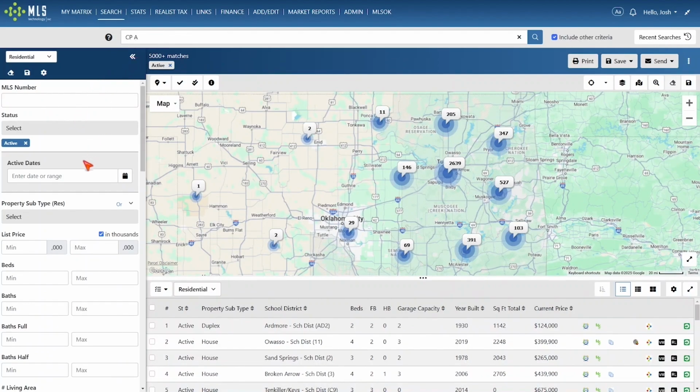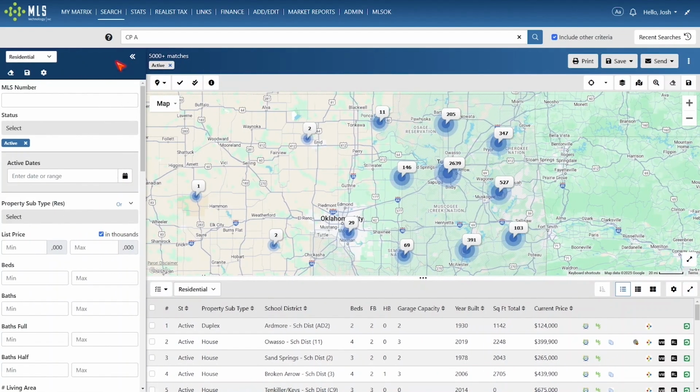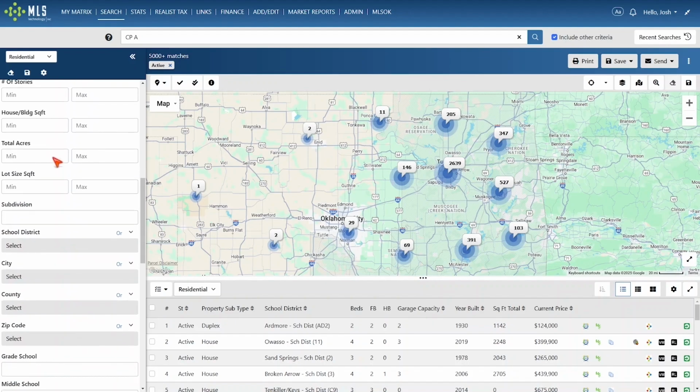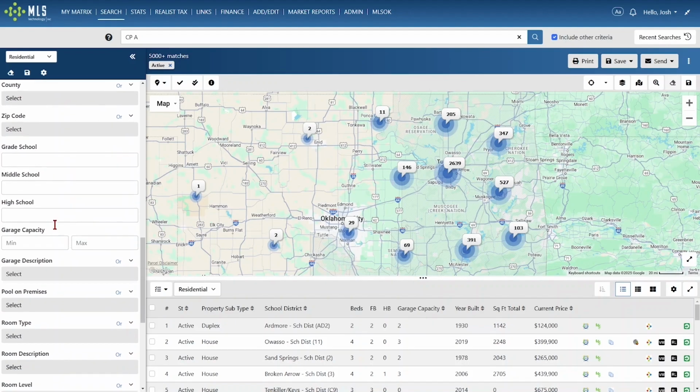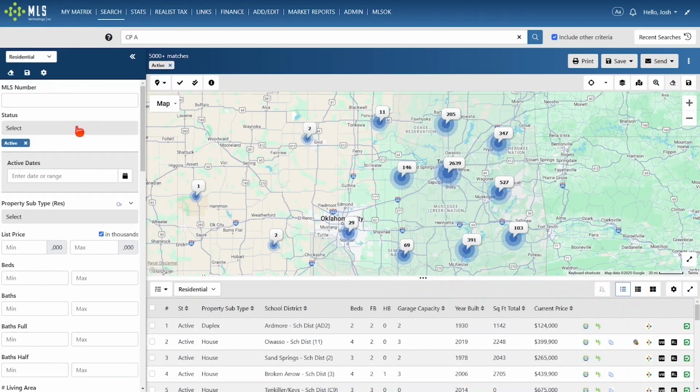You can minimize the search fields panel so you get a results specific view, or remaximize it again by clicking these upper left hand arrows to expand or minimize that. You'll see all of your criteria in this left hand panel, such as your status, active dates, minimum and maximum price points, bedroom and bathroom count. As you continue to scroll, you can fill out any of those searches that you need for your prospective buyers or your necessary CMA searching. So all of this is available for you right there in the new search. You can save or clear defaults just like you would have prior, with default values or even default fields.